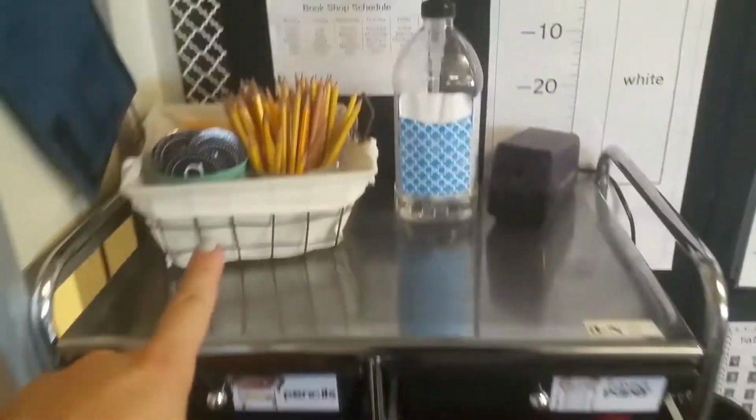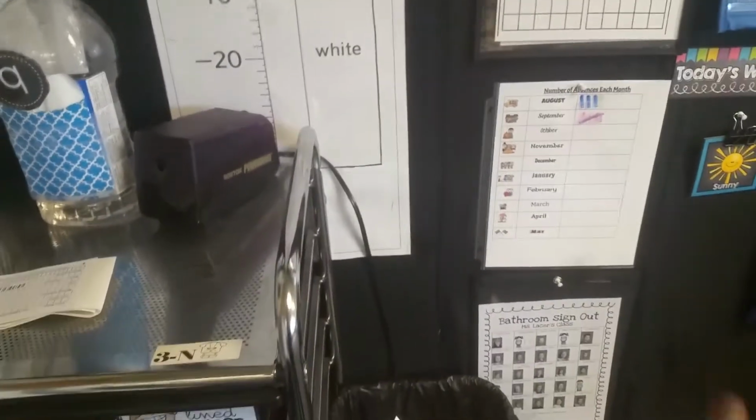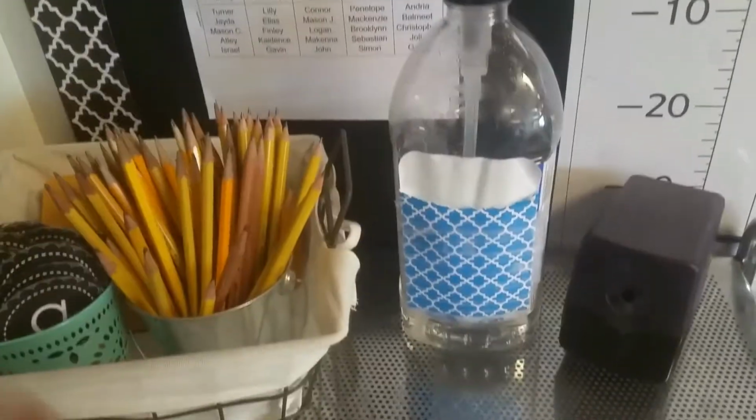All right, quick update. I have finished cleaning out my little cabinet. It is a dream. I can't wait to show you. Okay, so this is my bathroom sign out system. If they need to use the restroom, they find their number, stick it in, then they come over here. I'm not going to show you super close, but they sign their name out, like put a little tally next to their picture. And then they go to the bathroom and come back, put their stick back and use hand sanitizer. And that's how we know if somebody is in the bathroom or not.